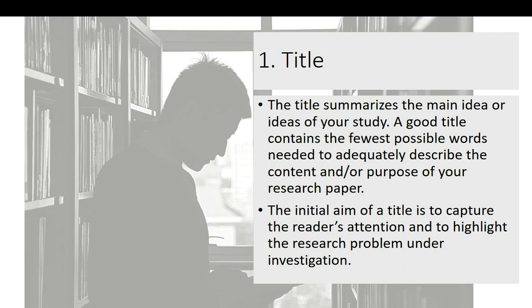Journal websites, electronic databases, and search engines use the words in the title and abstract to retrieve a particular paper during a search. So if you are going to search online for a research topic, you will just type in the keywords, the words that are important in a research. Typically, they are in the title or the abstract.